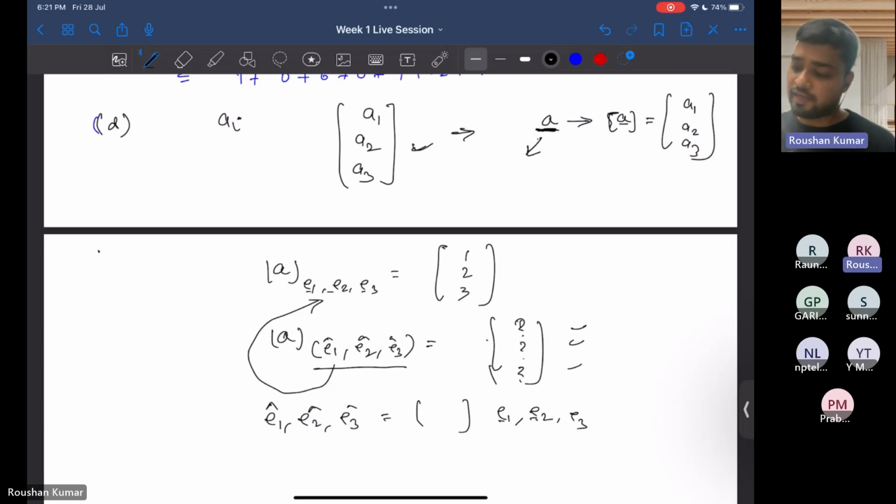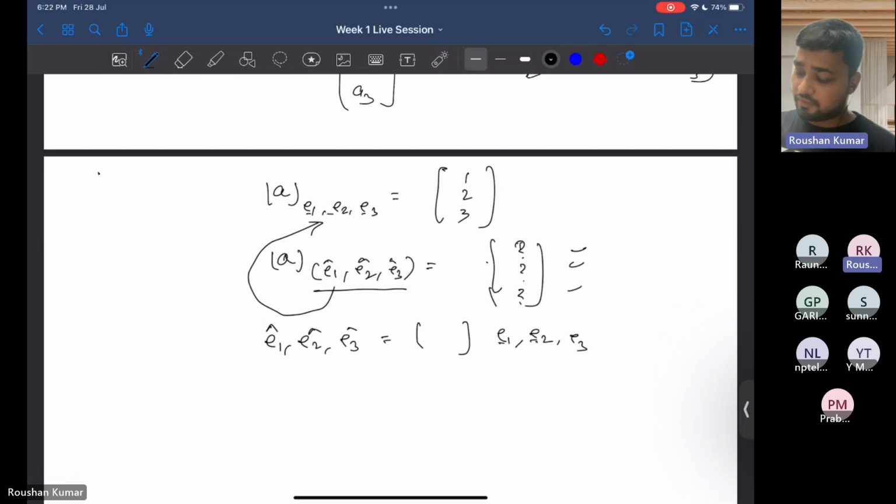This basically means that any vector, a first order tensor, is independent of the coordinate system. That means it never changes from one coordinate system to another. However, its components will change if we change the coordinate system. If we take the components of a in the Cartesian system, that is in e1, e2, e3, its value is 1, 2, 3 suppose. And if we change the basis, suppose to the e1 hat, e2 hat, e3 hat coordinate system, its value changes. This indicates that a vector's components have different values in different coordinate systems. Basically, a vector is also termed a first order tensor.